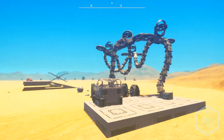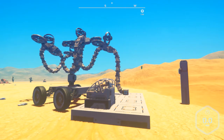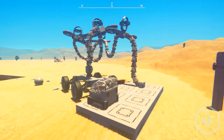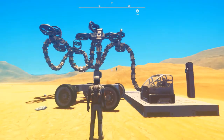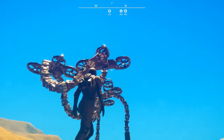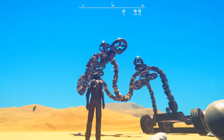I'm trying to think of a way of setting up almost like an umbilical system. Like if I want to try to create something large that flies, for instance, like the helicarrier, not a good example on that, but if I don't have to take generators with me on something big that I'm flying, it would come in handy to be able to, hold on, screenshot. But yeah, it'd be nice to be able to have like little switchboard points that float up in the air that you could link to, because I know they only go 40 blocks, and once you come disconnected from it, if you go back in range from it, it doesn't connect again.